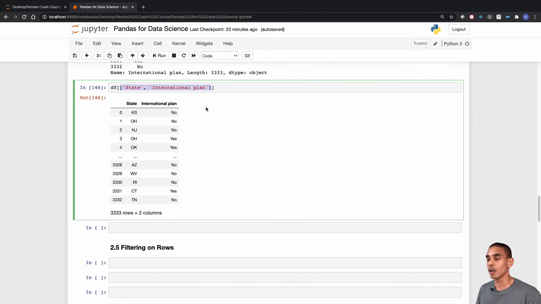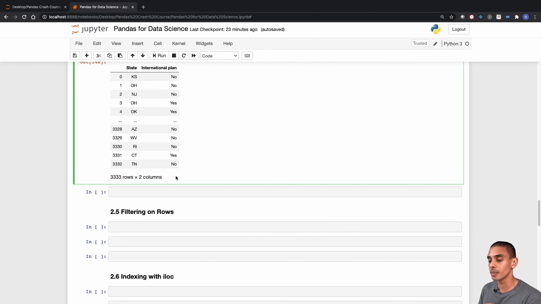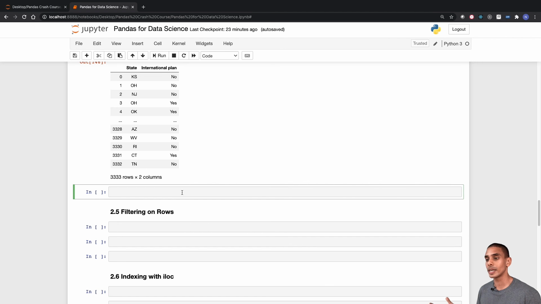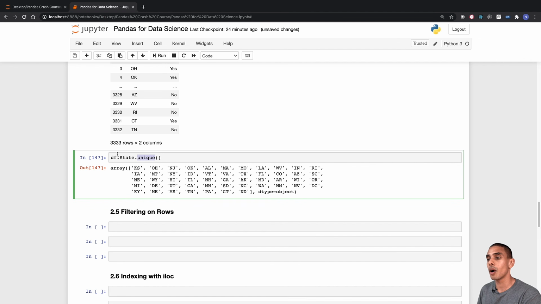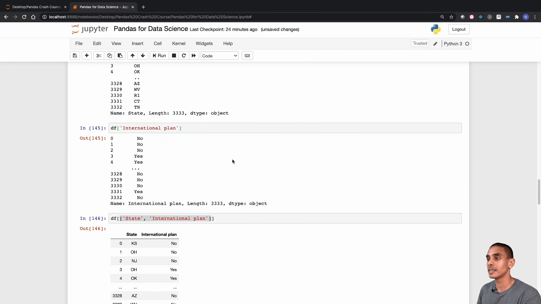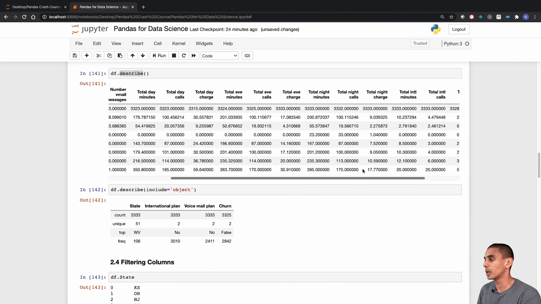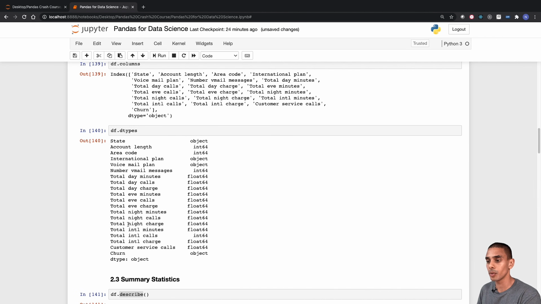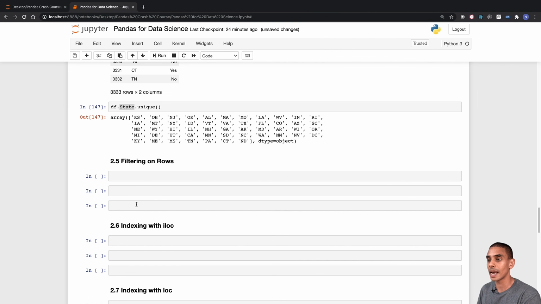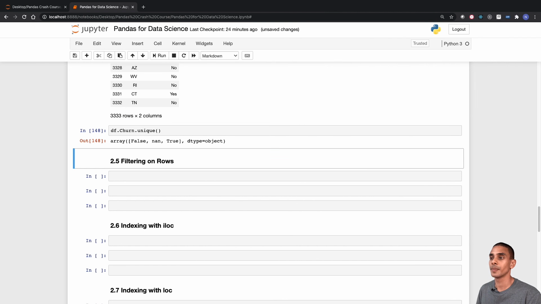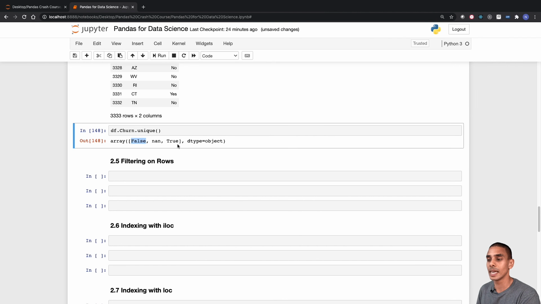Alrighty, so back to our column. We've now gone and shown our 2 different columns. Now again, whenever we're performing our exploratory data analysis step using Pandas, what we might like to do is find our unique values within each one of these columns. So what we can do is call the unique method to grab our unique values. And just like that, by calling unique on our state column, we're now able to get all the unique values within our data frame. Likewise, say we wanted to call it on our churn column, for example, which we've got here, we can just change that state value to churn, and we're now able to see all the unique values within our churn column.